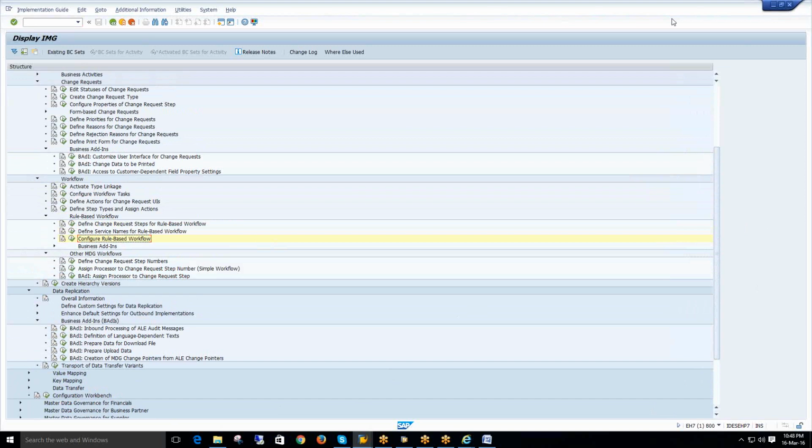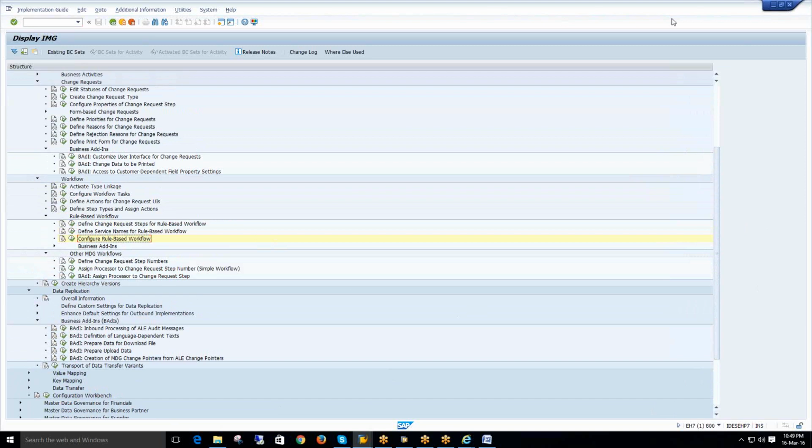This workflow gives you a provision where you can define this process. In it you define different steps. The first step will be submitting the record, step one, which will be assigned to a user or a role. A role is the same as a PFCG role. So a workflow step can be assigned to some user or a role.